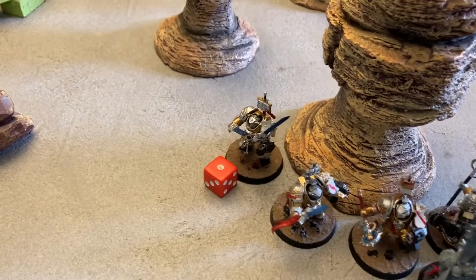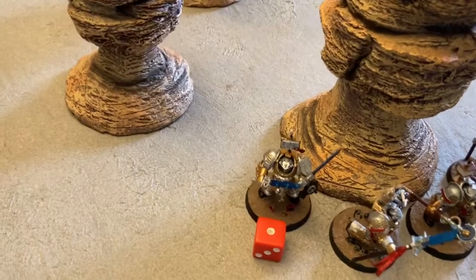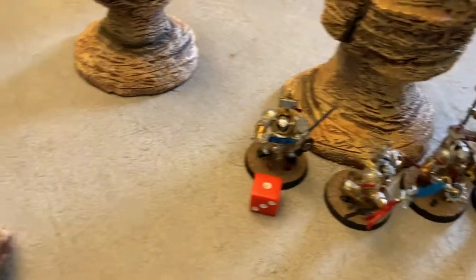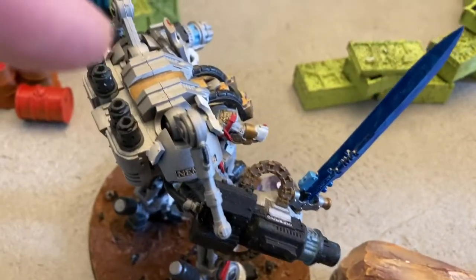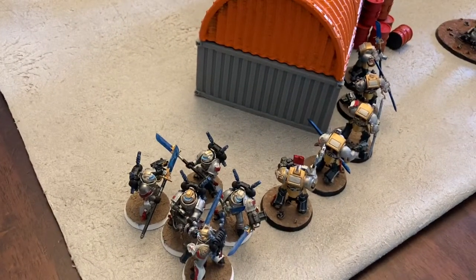We took a single wound off of the Terminator because they made a lot of 4-up saves. It actually was 6 wounds that went through, but they made a lot of 4-up saves on that. So that's how it goes. If we'd focused fire on the Dread Knight, it should probably be dead by now as well. Then over here, boom, poor little Dreadnought.